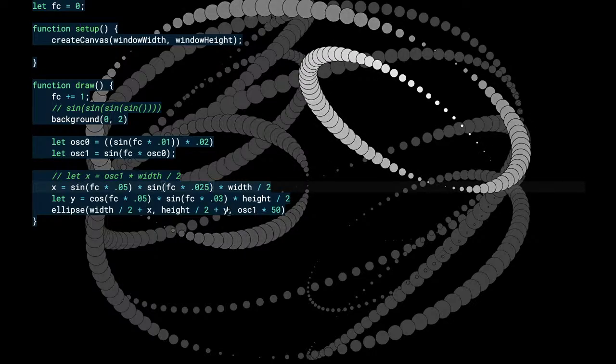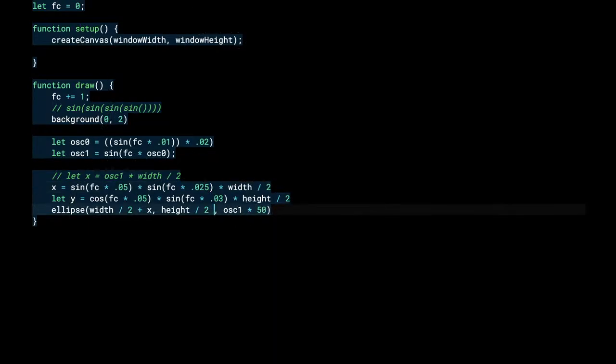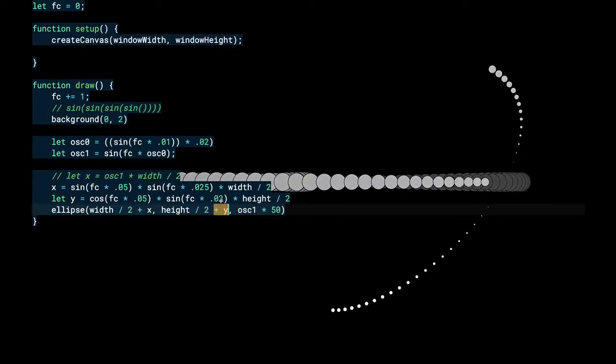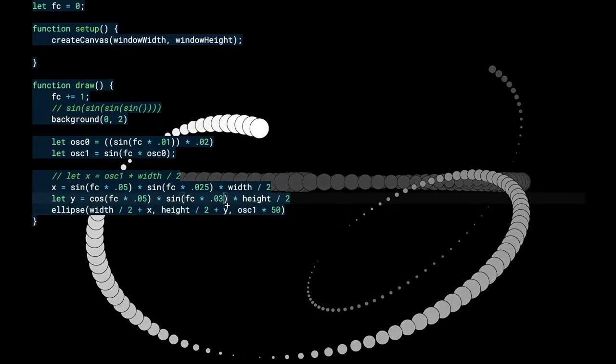Okay, let me temporarily disable the Y so this thing goes back to just doing its back and forth kind of rhythm. Actually, wait, I'll take it back. I'll bring it back and do the exact same thing.